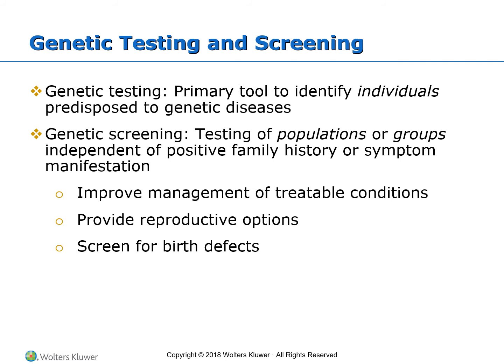It can also be done prenatal to detect birth defects like neural tube defects and Down syndrome. And that's also to help prepare the family so that they know what's going to be coming. Genetic screening also can provide other reproductive options if they decide they don't want to take the chance. They might want to look into a surrogate or adoption.